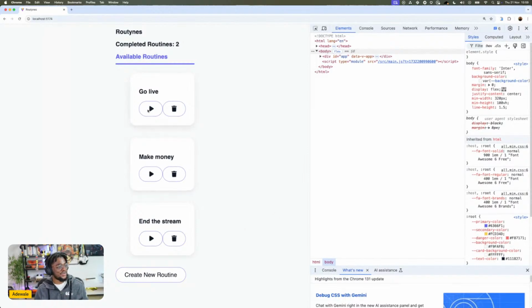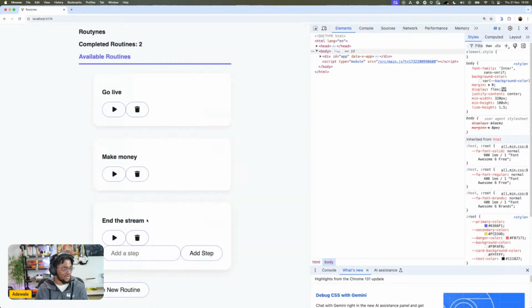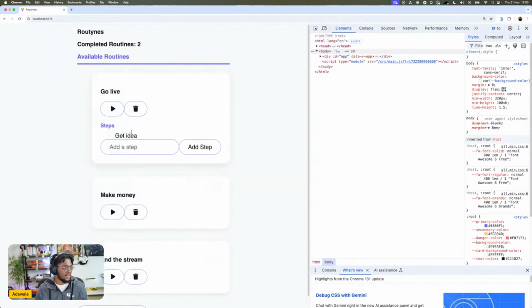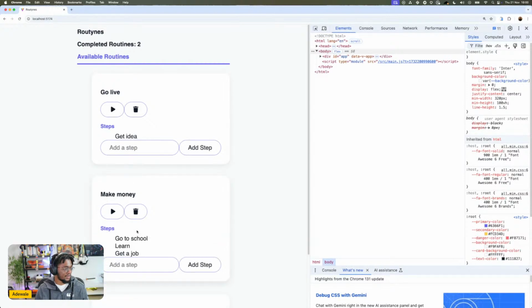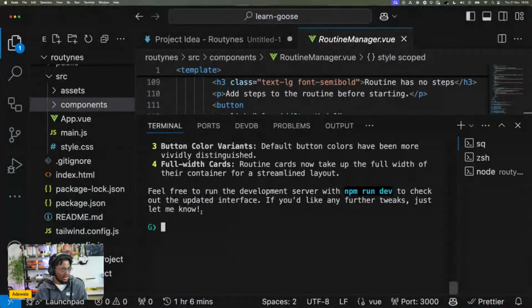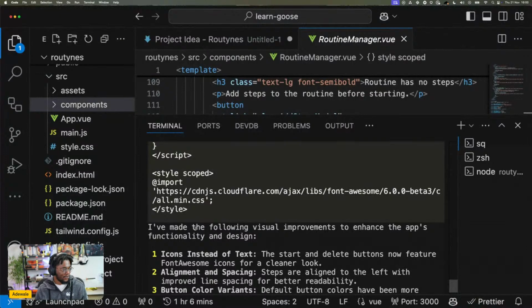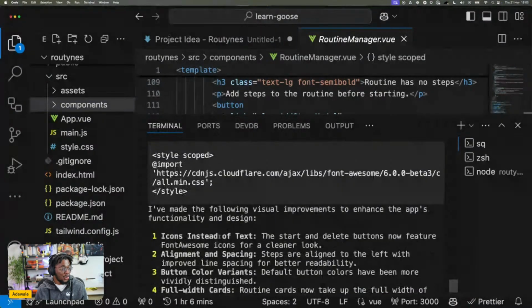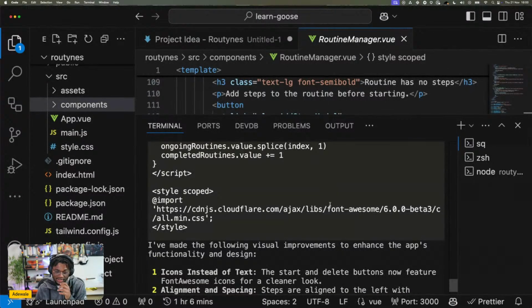Normally, I'll then get it to bring the icons up here and then maybe add a bit of description, stuff like that. But I'm just, ooh, that's weird. Why did it? Oh, that's for the field. I see, I see. Get idea, make money. Let's finish this. Okay, so, oh, nice. Instead of installing the package for Font Awesome, it's essentially just imported it from the CDN.